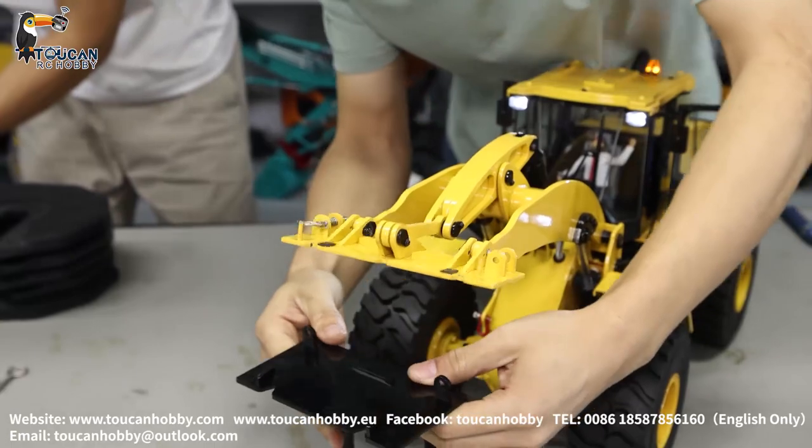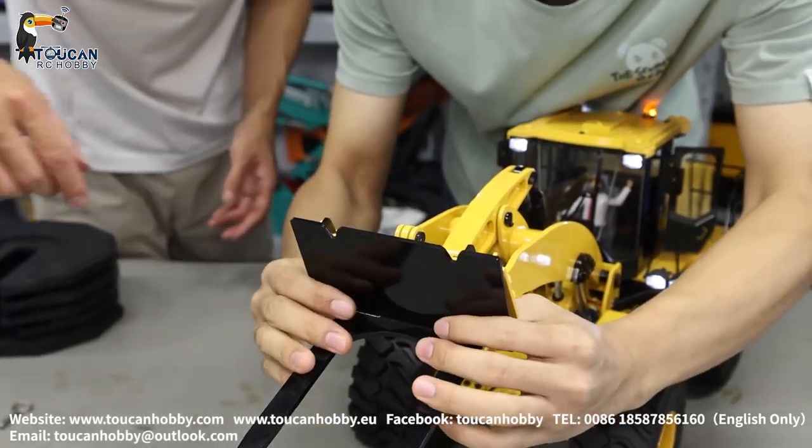Is it the wrong fork? Ah, this B is touching. This angle is too much, downside is touching, so that's why.